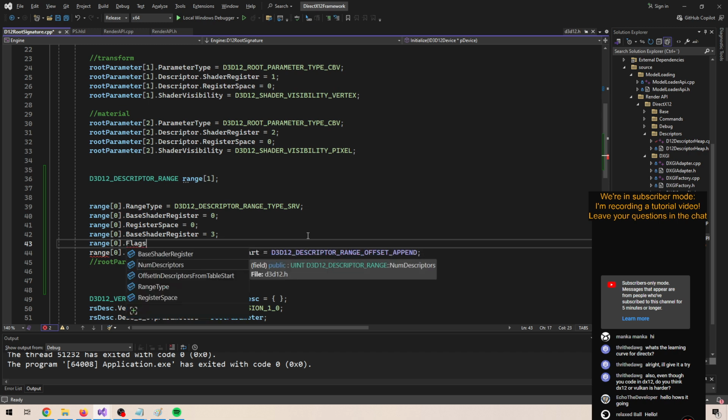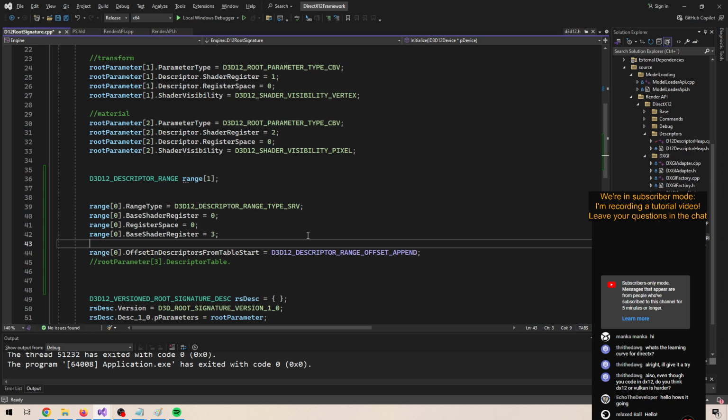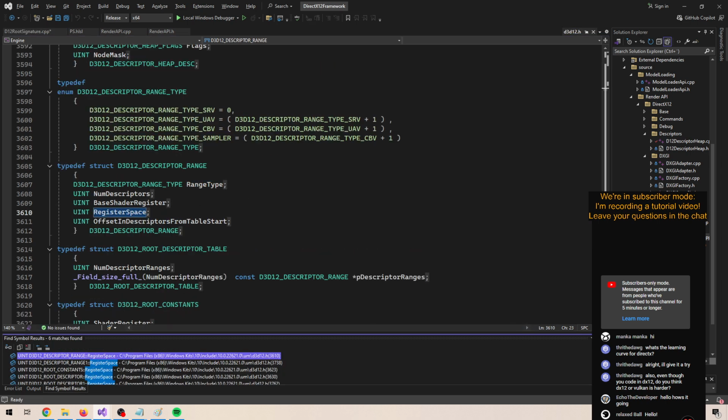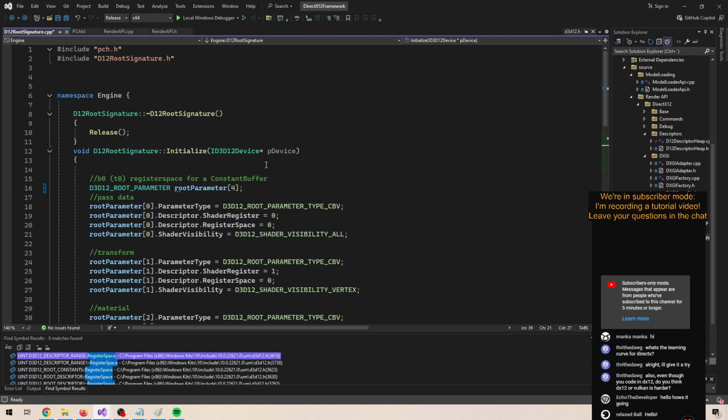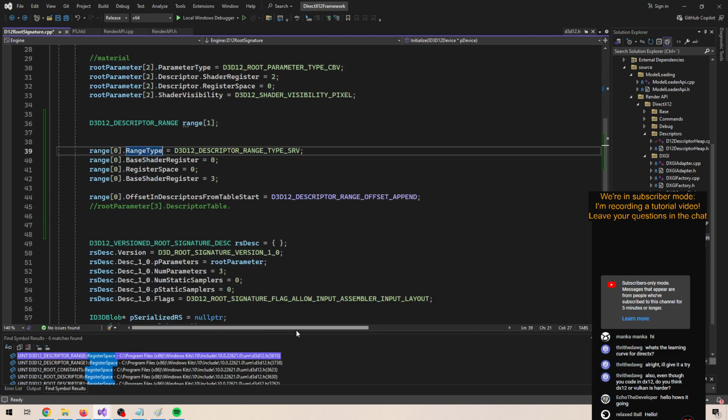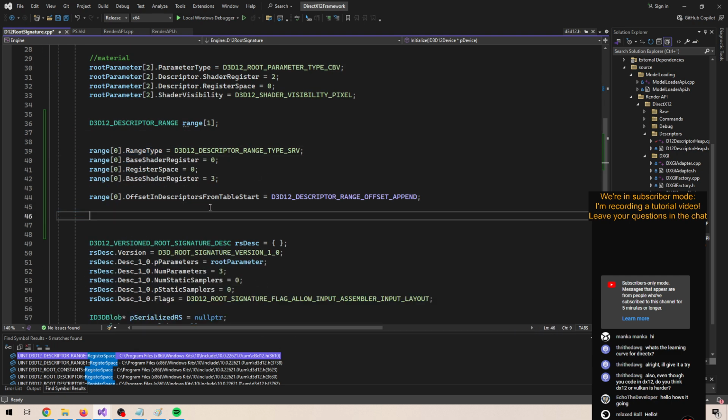Flags? No. Am I using the wrong struct? Oh yeah, it's because we're using the basic root signature, not the 1.1.